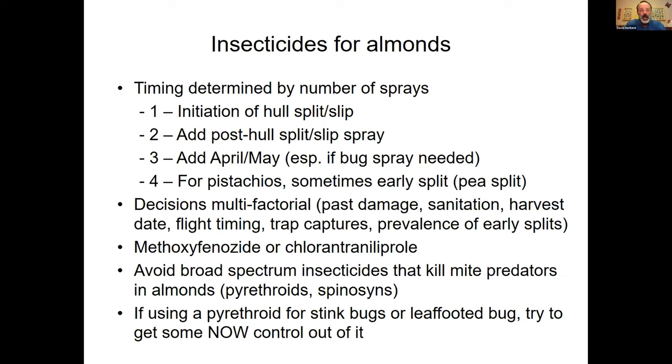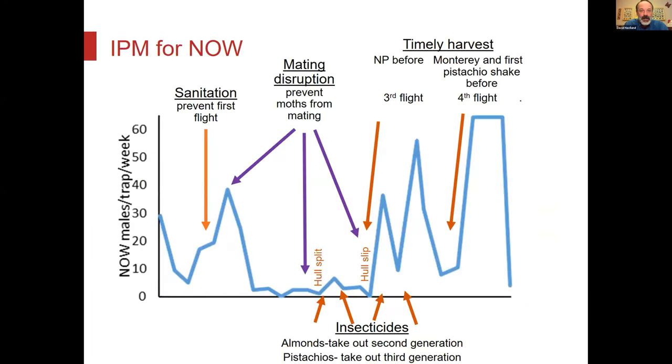Now walnuts, I know you've got husk fly. I know you've got codling moth. I know that the pyrethroids and the spinosyns play their role for husk fly management. Perhaps the reason walnut growers have such bad mite problems in a lot of years compared to the almond growers is because of those husk fly sprays. I'm not an expert on husk fly, but anything you can do for husk fly that doesn't include a pyrethroid or spinosyn like Delegate is going to help you with conserving biocontrol. It's going to help with your spider mite programs, especially when you can't reach the tops of a tree with a spray.